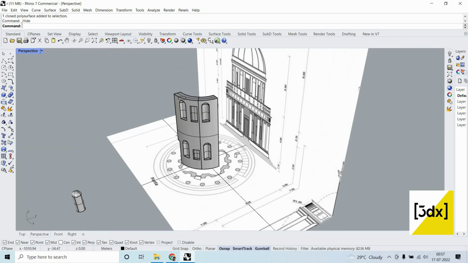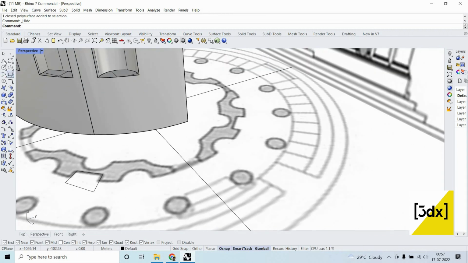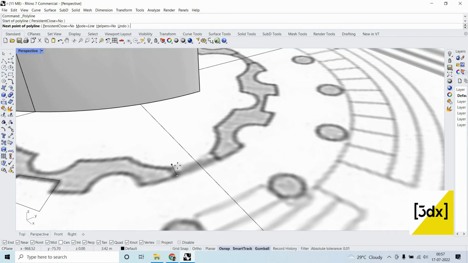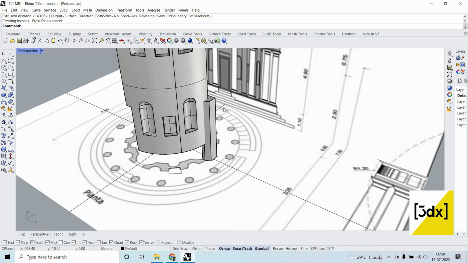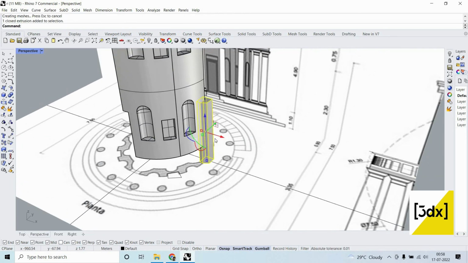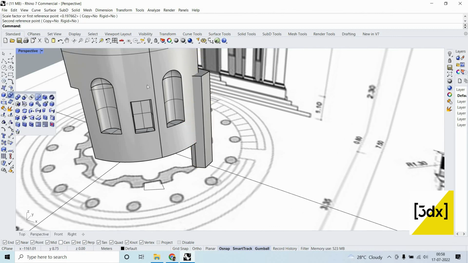So I also need to cut over here and above here also. So what I'm going to do is something like this. Okay. Same height. The same height.